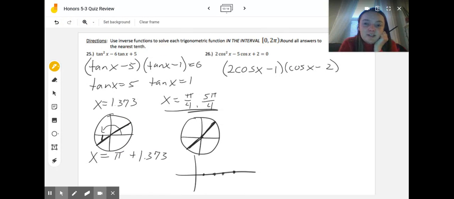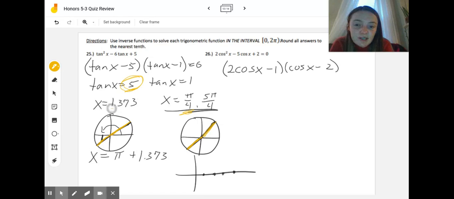All right, let's move on to the next one here, number 25. If I go ahead and factor this out, now obviously you can check all of this on Desmos if you want, I get tangent of x is equal to 5 and tangent of x is equal to 1. Well, I know when tangent of x is equal to 1, that happens at pi over 4 and at 5 pi over 4. So notice that it happens 2 times. The same should apply when tangent of x is equal to 5. Basically, when is tangent going to be positive? That happens in the first quadrant and the third quadrant.